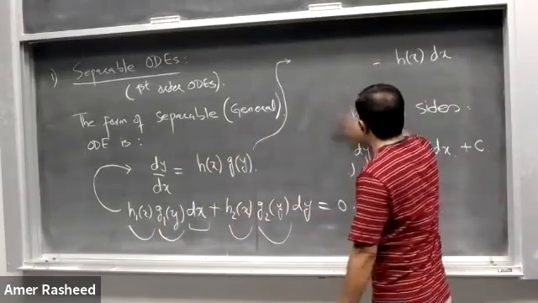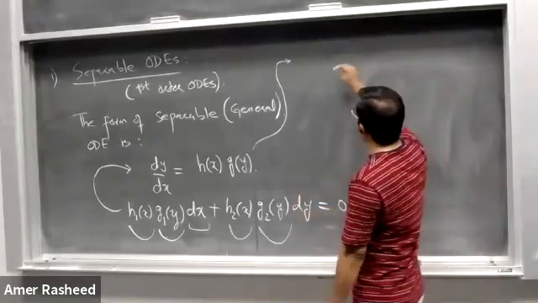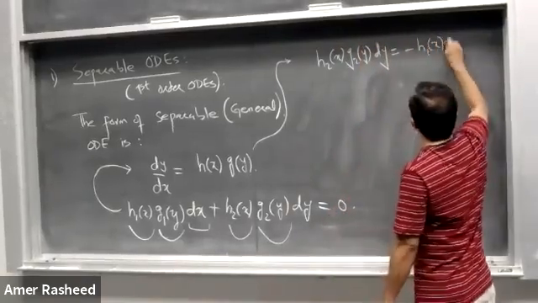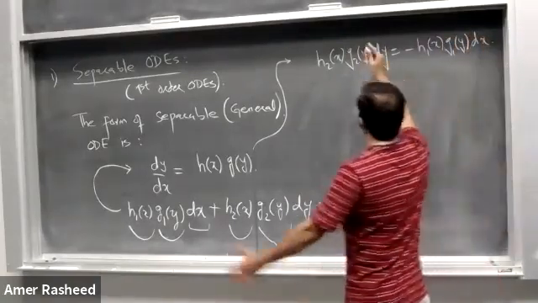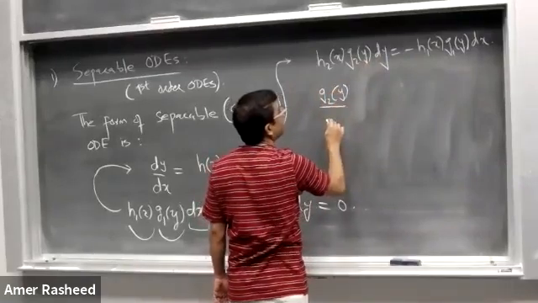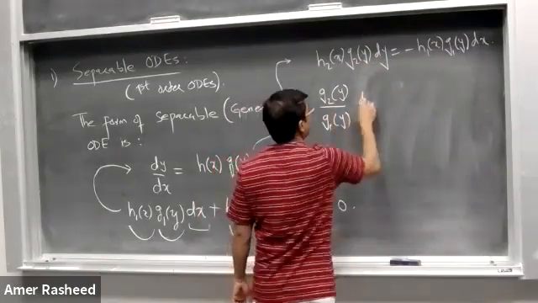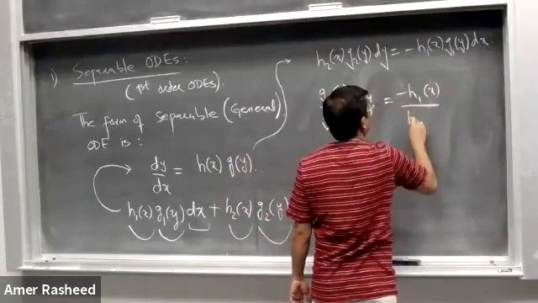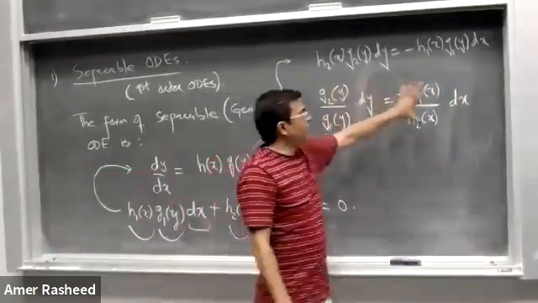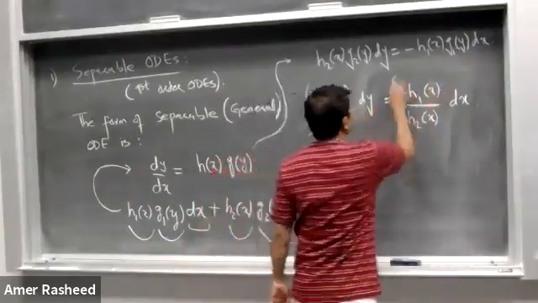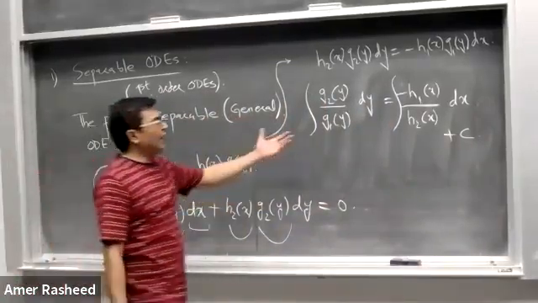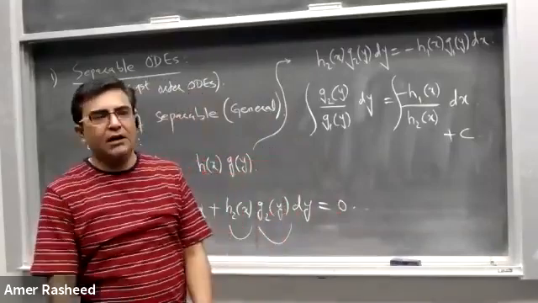So let me help you if you think, how can we do it? This one is h2 of x, g2 of y, dy is equal to negative h1 of x, g1 of y times dx. Now, you can take x on the other side and y on the left-hand side. So we can write g2 of y divided by g1 of y times dy is equal to negative h1 of x divided by h2 of x dx. Now, you can see the variables have been separated. On the left-hand side, we have only the y variable, and on the right-hand side, we have only the x variable. Now you can integrate on both sides with respect to y and x, respectively, adding a constant. After doing this, you have to integrate these two expressions in order to get the solution, which doesn't involve any derivative.